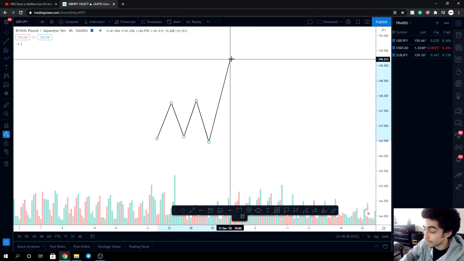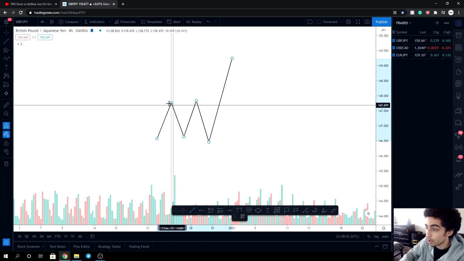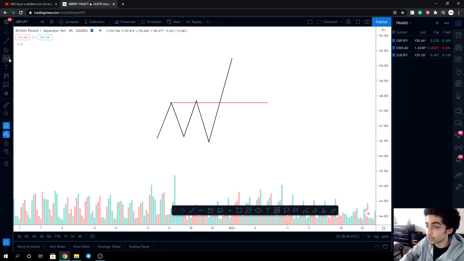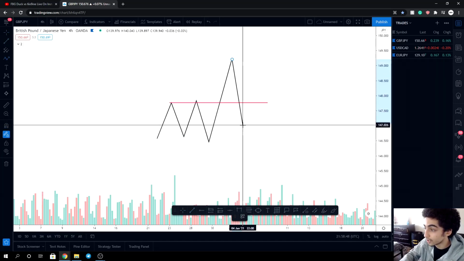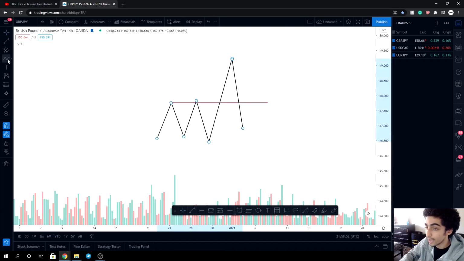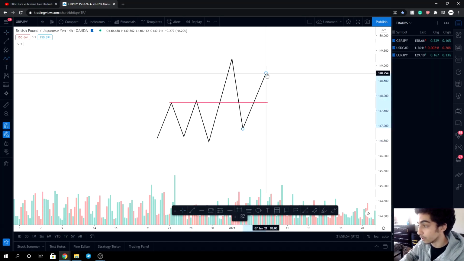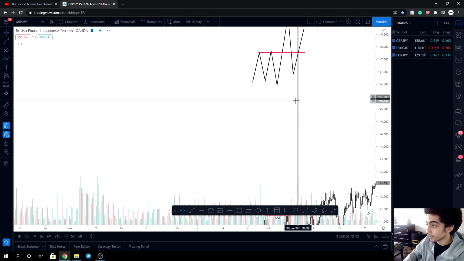So to give you guys a better example, what I mean by that is, let's say the market is consolidating and then it pushes up, right? If this area right here is what broke all this noise over here, we're going to be expecting the next time the market wants to go down, it's going to come down to that same area that expanded the first time, that broke structure, and it's going to replicate that same move, if you know what I mean. So that's what it looks like when you draw it out.